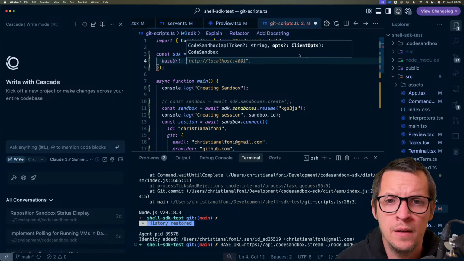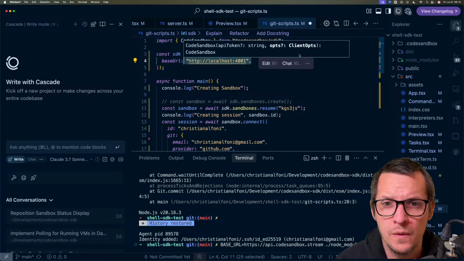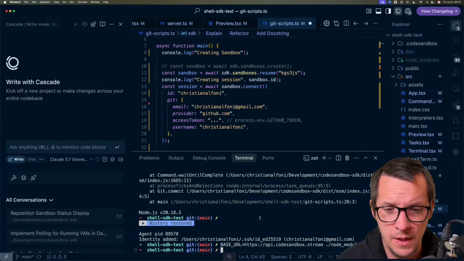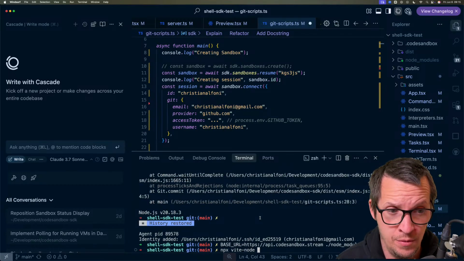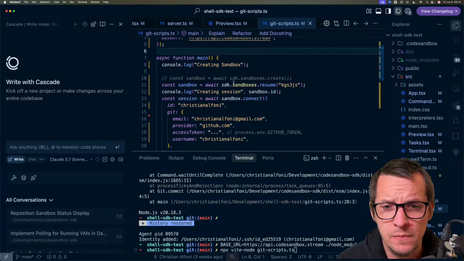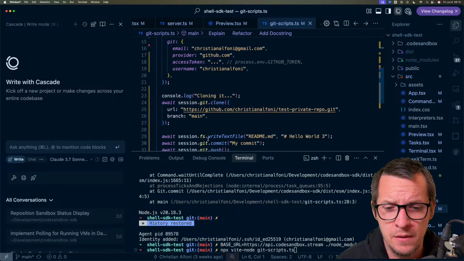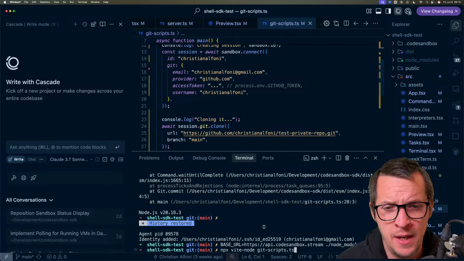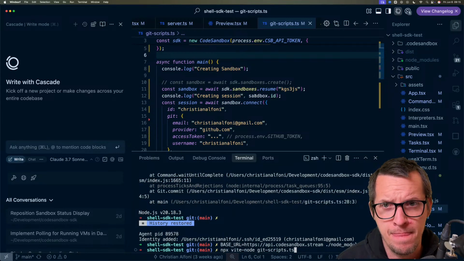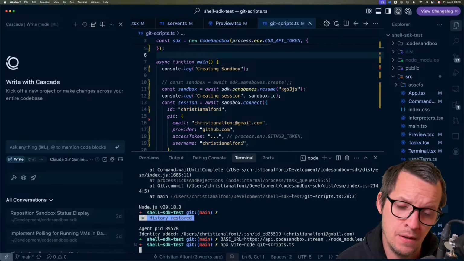Base URL, no. HTTPS API codesandbox.stream. Yeah, and then we're just gonna do npx vite node git scripts. So what's gonna happen now, hopefully, is that, okay, let's just try resume first.